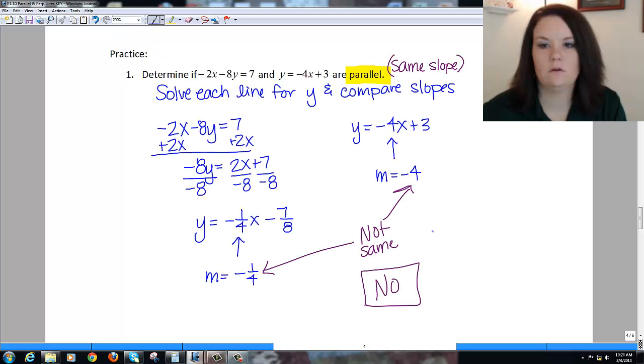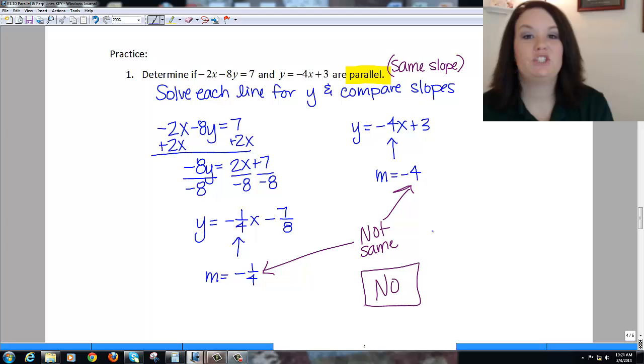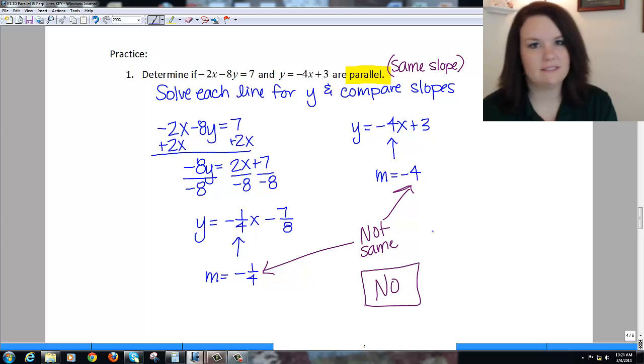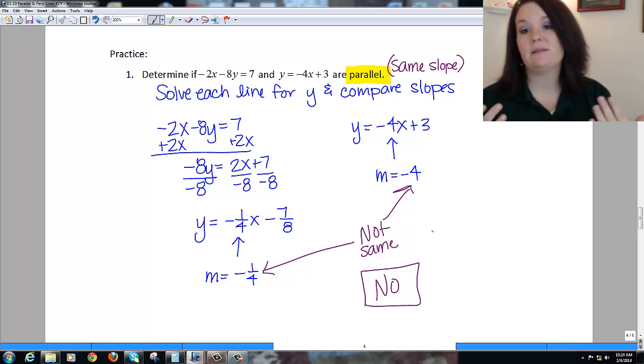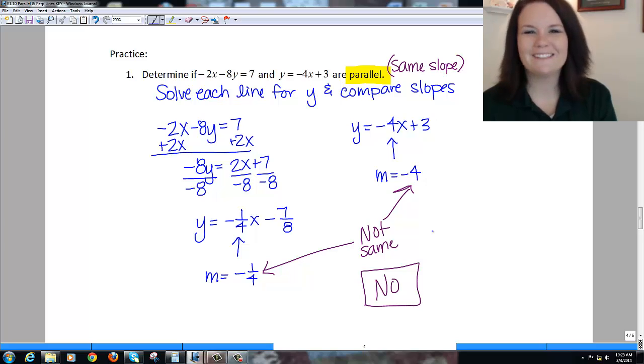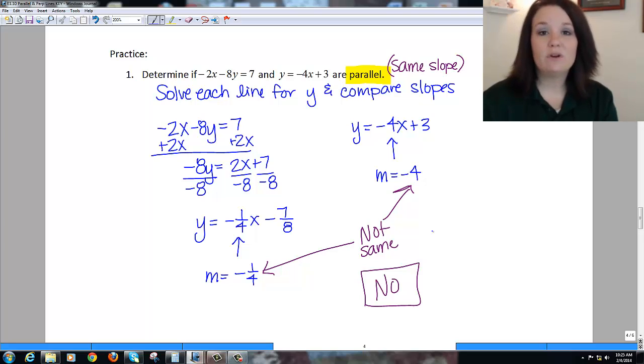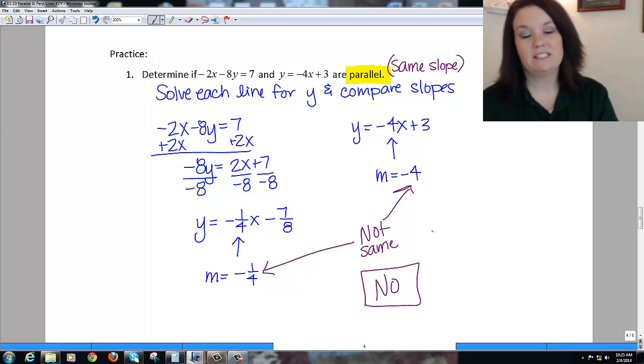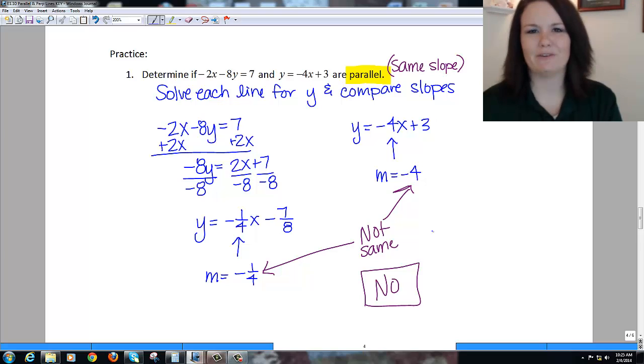Okay. All right, so this first one, it's just asking if the two lines are parallel. It's not asking if they're parallel, perpendicular, or neither. They're asking specifically, are these parallel? So in order for them to be parallel, they would have to have the same slope, which if you notice, when we solve both equations for y and we look at their slope, which is the coefficient on the x, we have a slope of negative 1/4 and a slope of negative 4. Since these are not the same, they are not parallel lines. Okay, so you can just say nope, or no, or whatever, number 9.